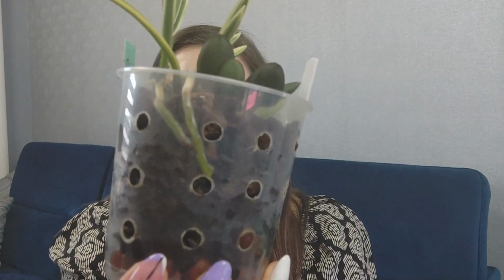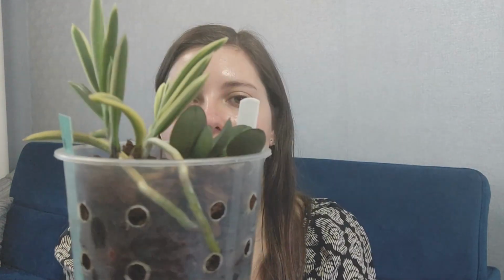You can see some roots here. These are Neophoenicia roots, you can see they're coming out of the Neophoenicia. But my Cattleya here was basically rootless as well. And as soon as I potted them up together, they both seem to have really rejuvenated themselves with the amount of roots that they've thrown out.